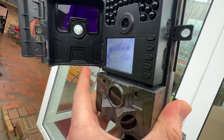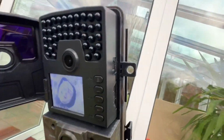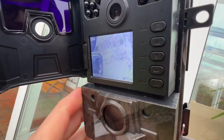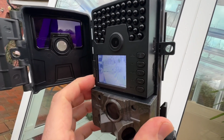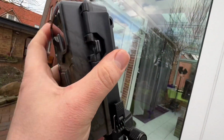Then we switch to on position, and that means motion detection. And the indicator flashes blue lights, 5 seconds. The screen will turn black and the camera is still working now. The default settings are photo resolution 5 megapixel, interval is 30 seconds, the photo series is 1, and photo or video is on photo.